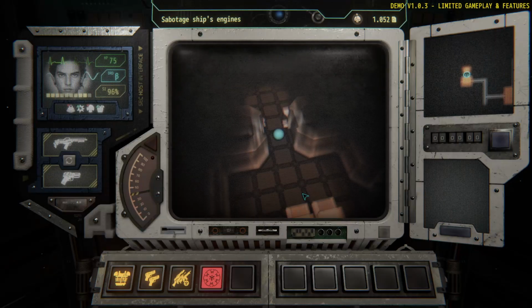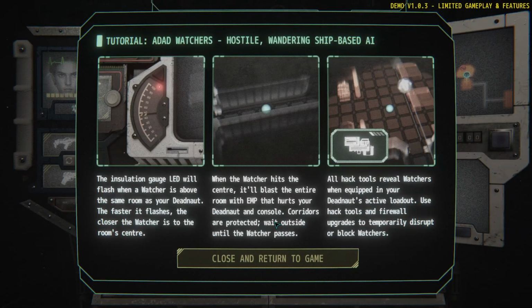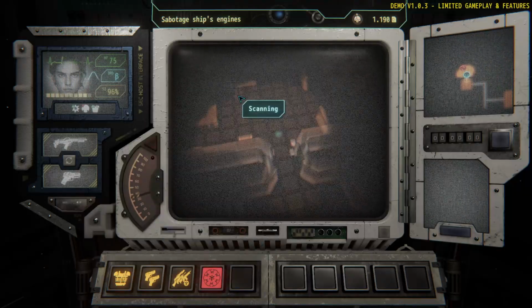High insulation reduces console damage from EMP. Watchers reset ship door locks. The insulation gadget's LED will flash when a watcher is above the same room as your Deadnaut. The faster it flashes, the closer the watcher is to the room center. When the watcher hits the center, it'll blast the entire room with EMP that hurts your Deadnaut and console. Corridors are protected. Wait outside until the watcher passes. All the hack tools reveal watchers when equipped in your Deadnaut's activity loadout, whose actors and firewall upgrade to temporarily disrupt or block the watcher. There's a watcher.